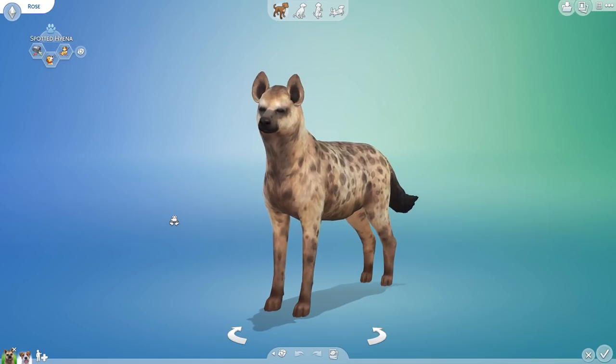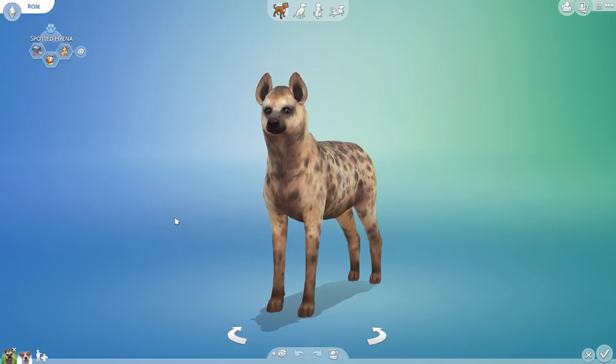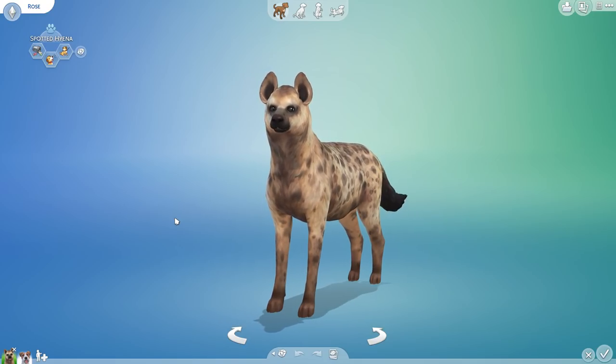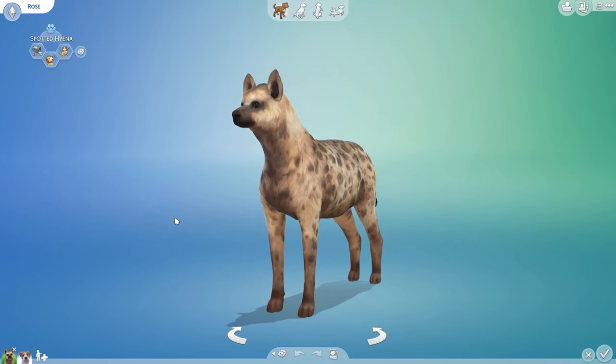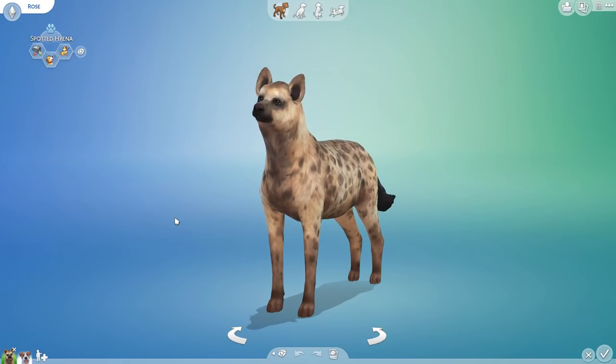I was thinking of hyenas today, so we invited Rose on in and I hope that as we learn more about hyenas, maybe I can change some of your minds about the negative aspects you may have heard and teach you some fun facts. Today that fun fact is going to revolve around the idea of hyenas in termite mounds.